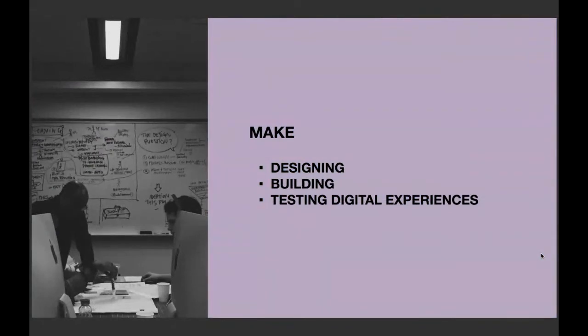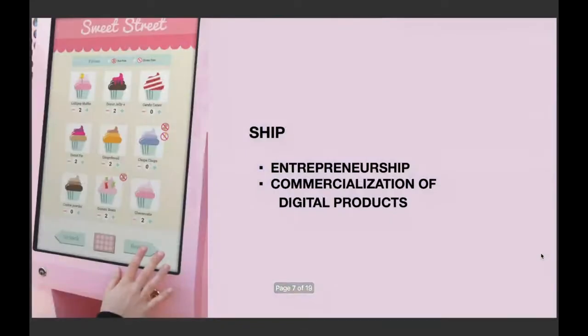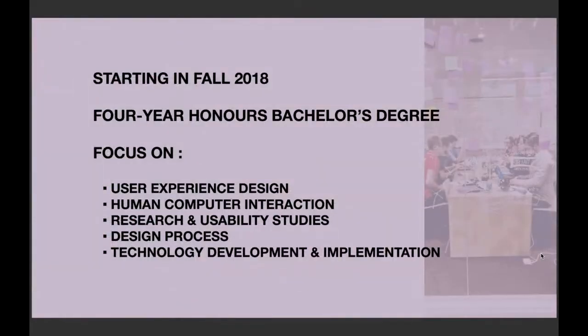The make aspect, we will be designing, building, and testing digital experiences. And the ship part relates to entrepreneurship and the commercialization of digital products and services. Now, we started 2 years ago. We have 2 cohorts already started in the program, and come this September, we'll have our 3rd cohort. So the program is really picking up steam and has lots of great momentum, and we've got lots of great instructors lined up that have been doing an excellent job so far.